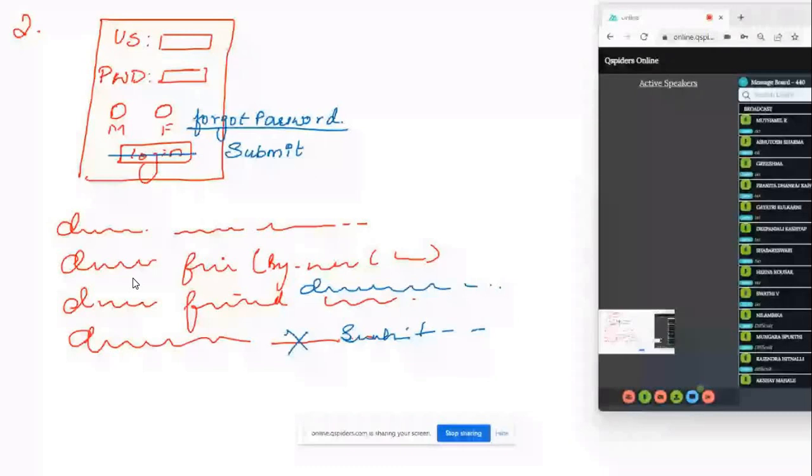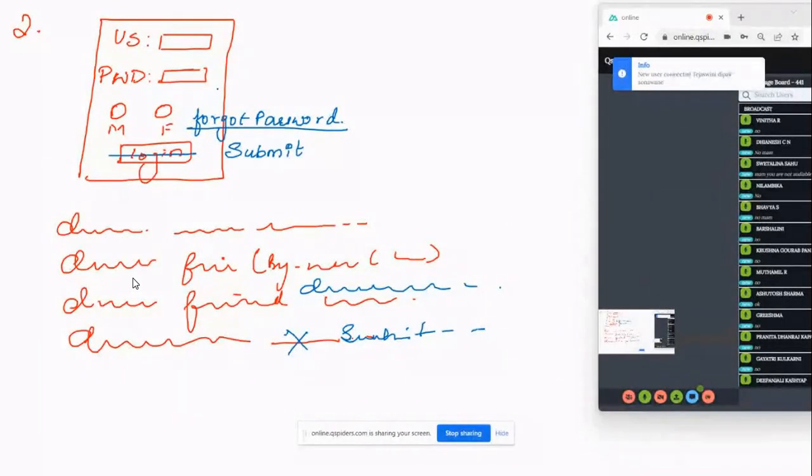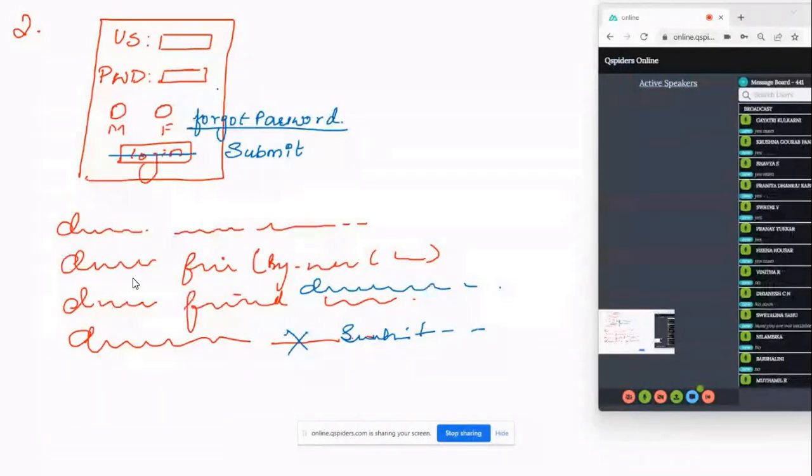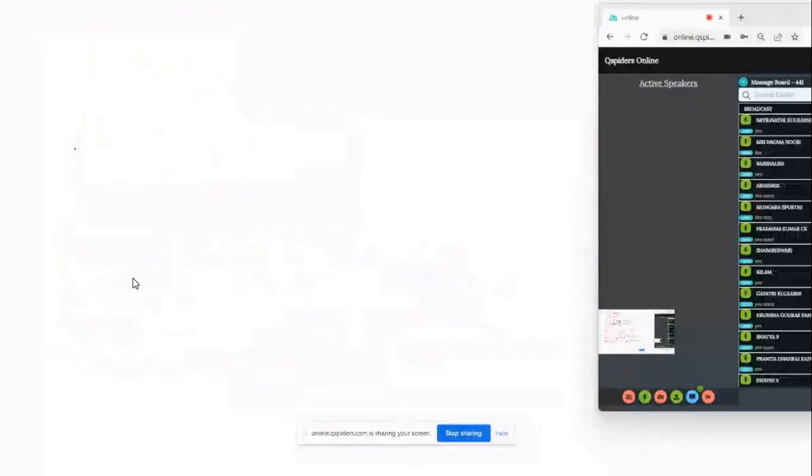No, we will not get to know which page is getting changed. And doing addition, deletion, modification is also a difficult task for us. Yes or no? Okay, this is the second drawback.